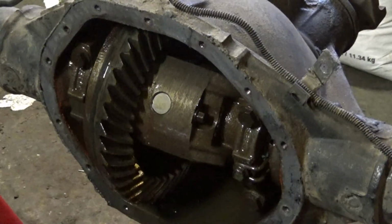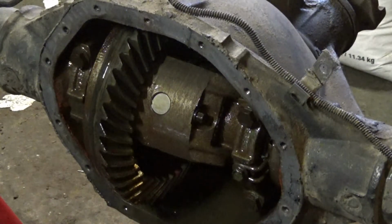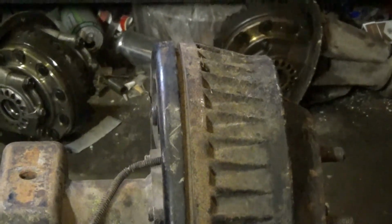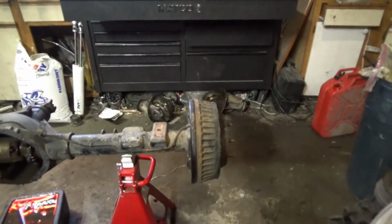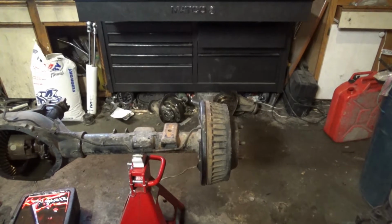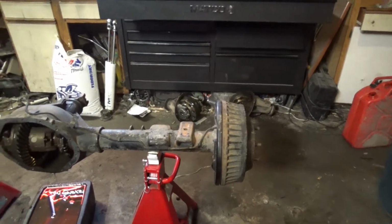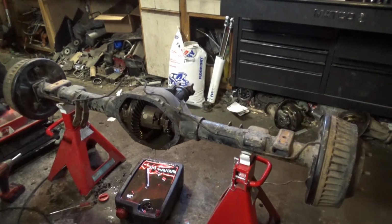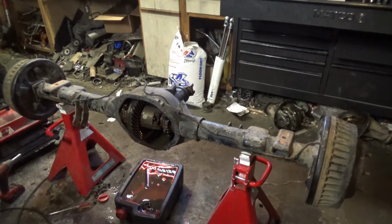All right, so that's the center pin I got to take out. It was broke off. I'll bolt it here really quick, and I'll show you exactly what I got to do. I got to figure out a way to get that out of there so I can get these axle shafts off. Sorry for the zoom there. Here, I'll zoom out. There. So I can get these axle shafts out so I can take the carrier out and put my new one in, and get all the gears set up on that. So, that's the goal for right now.